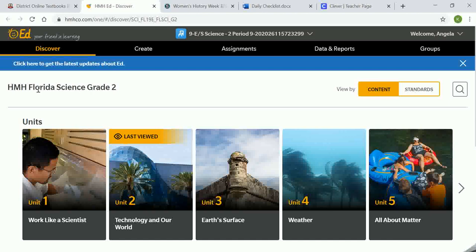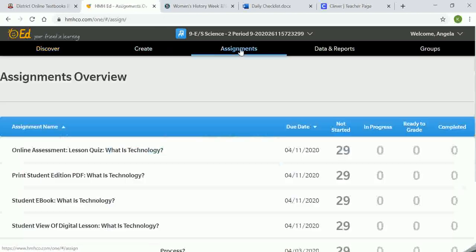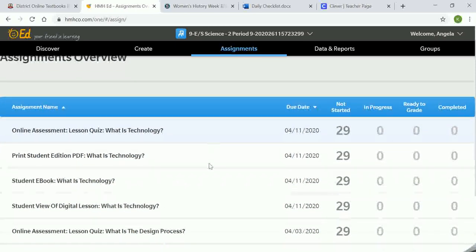Make sure you are in the Florida Science Grade 2. In these tabs, you will click Assignments. I have assigned your reading, and here is your online quiz.